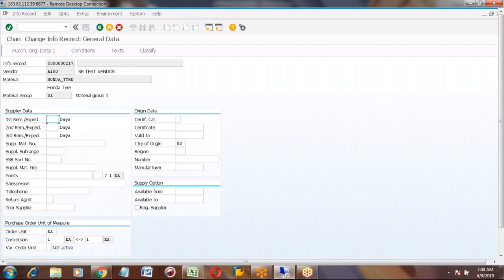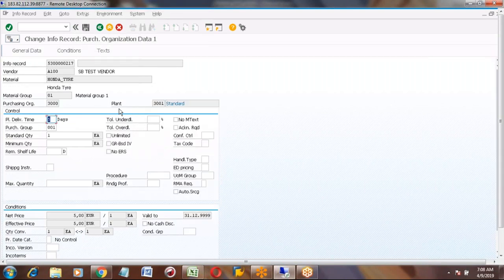Press enter. So this is the general data, where you will find data related to unit of conversion. Now I'm going to the conditions. Here you can see conditions, net price, which is nothing but to purchase one unit, the price is €5.